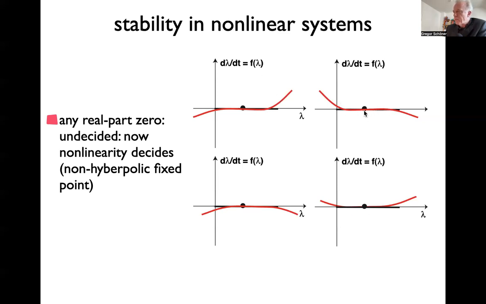diverges. Here, the same linear approximation, but this one will be stable, right? And this one would be sort of half stable. That is, on one side, here on the right side, you would be attracted, but on the left side, you would be repelled. And here, it's the other way around. So you see, in a nonlinear dynamic system, when the slope goes to 0, then it depends. Then you have to really look at the nonlinear dynamics. And this will be the kind of situation that will arise in bifurcations that we'll get to in a moment, where we have to look at the details of the system to understand. It could be different cases then.